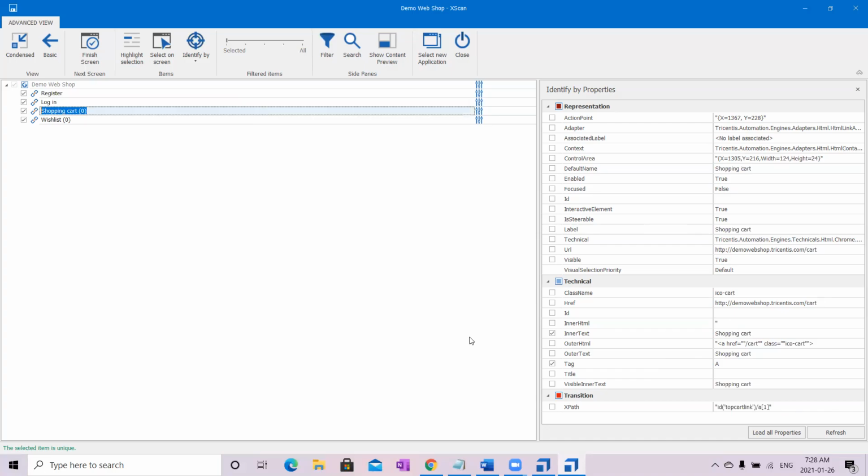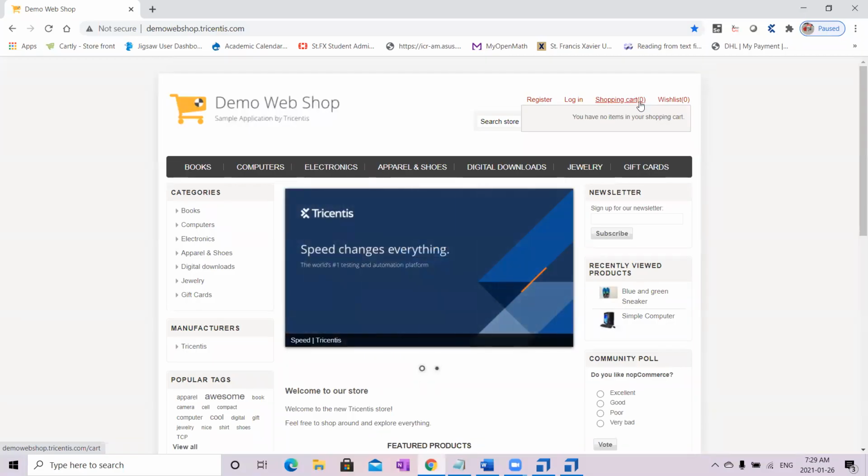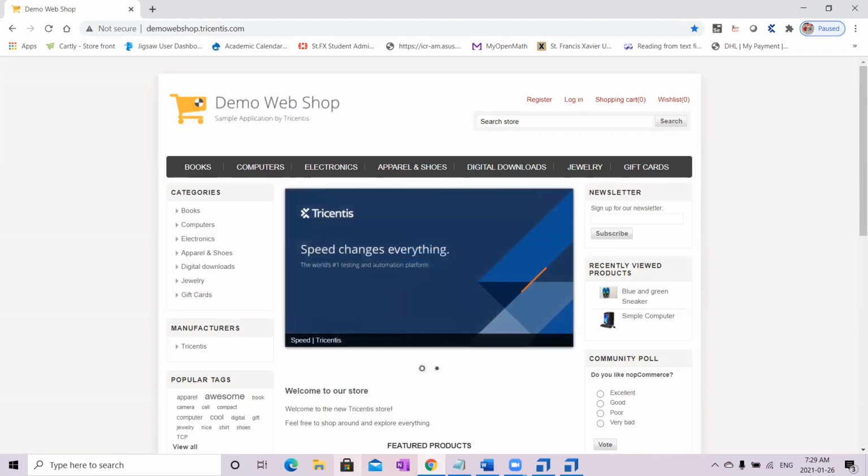Similarly, shopping cart. If you observe shopping cart, go and click on the properties of the shopping cart. See, what does it have? It has a number in it. So now this property says shopping cart of 0. Okay. This is because I have 0 products in my shopping cart. That is the reason it is showing shopping cart of 0. What if I add 2 or 3 products? Then is this going to work?